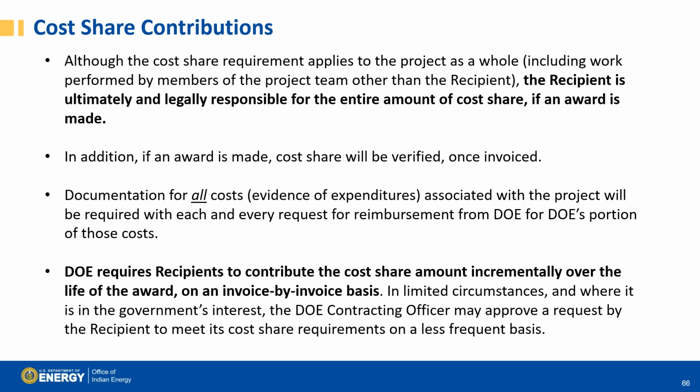DOE requires recipients to contribute the cost share amount incrementally over the life of the award on an invoice by invoice basis. In limited circumstances and where it is in the government's interest, the DOE contracting officer may approve a request by the recipient to meet its cost share requirements on a less frequent basis.